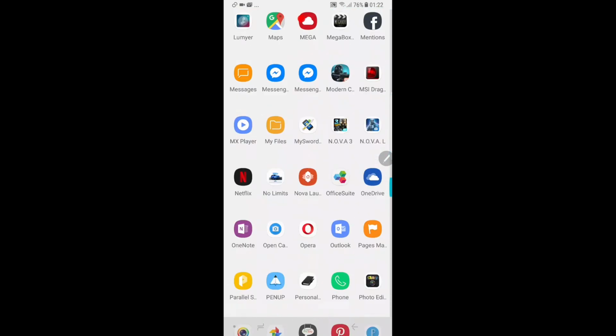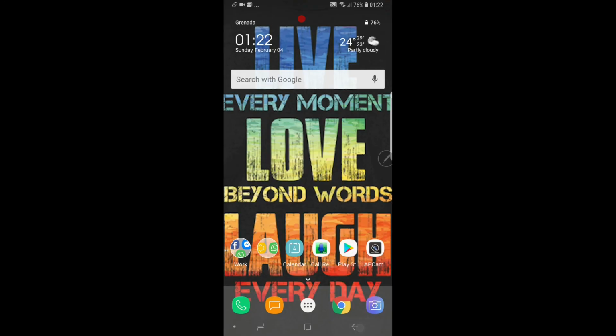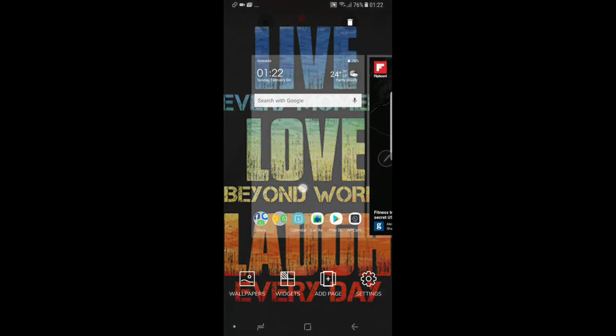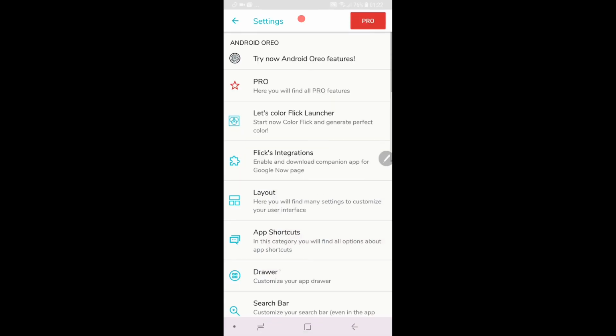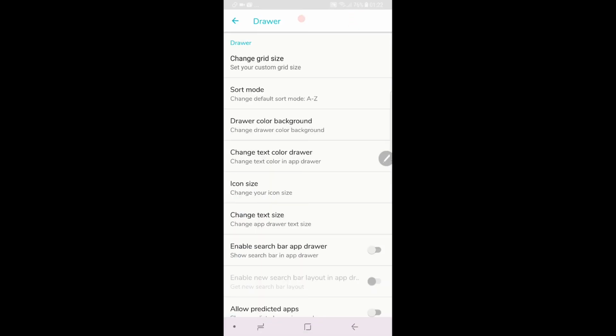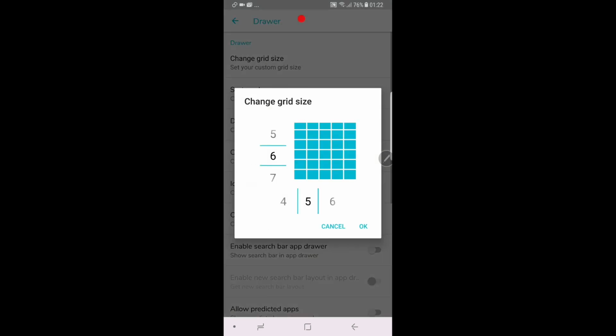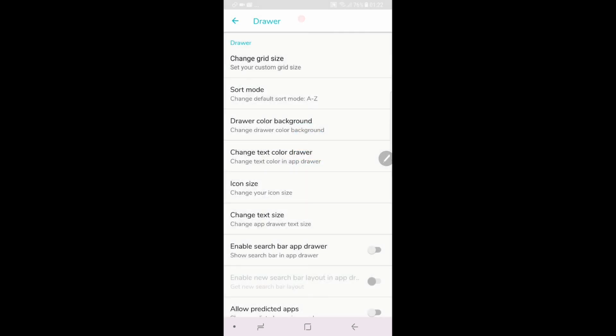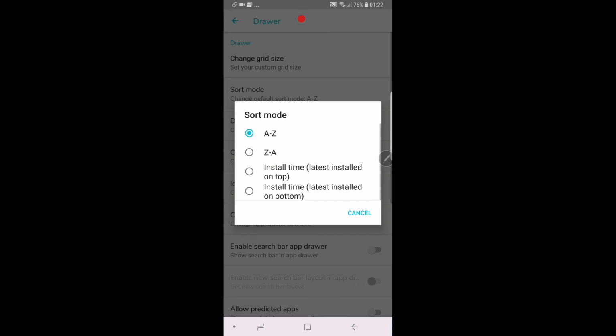So the next thing I notice is, okay, let me show you what I'm talking about. We go to the drawer. In the drawer now, I was looking to see if I could find, well, we have this vertical mode, but I wanted a horizontal mode of scrolling and stuff, but I'm not seeing that.